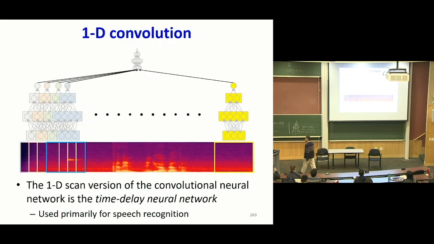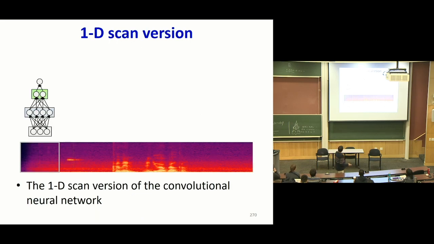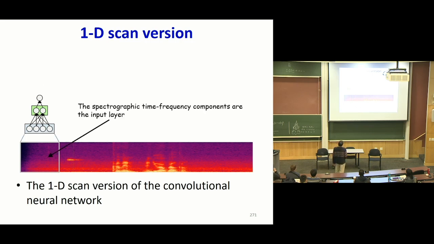Now, we have been talking in the context of images, but I can actually go back to the very first picture I showed you of any kind of signal, which was a speech signal, right? In that case, it's still the same thing. It's still a convolution, but now we're convolving only across time because the patterns are not moving up and down across frequency. We'll call this a 1D convolution, or this is also called a time delay neural network. And so you'd have this 1D scan version of the convolutional neural network.